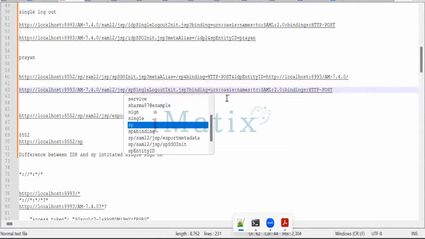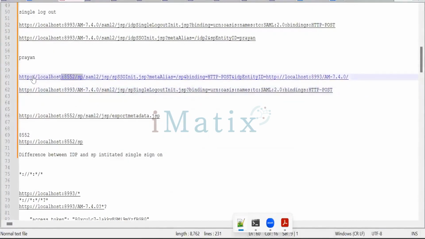Single logout. It would be like this. I have a different URL for the ASP. Let's see where we have this one here.